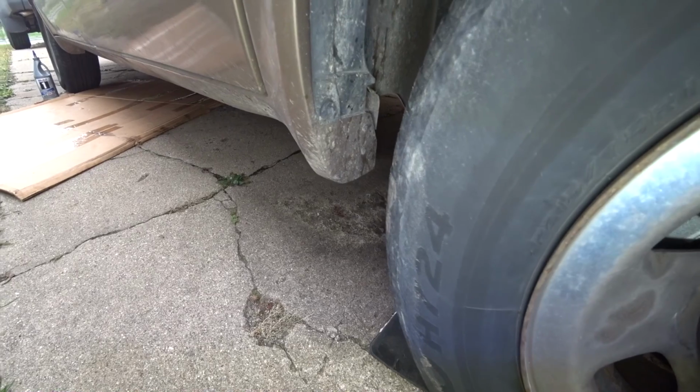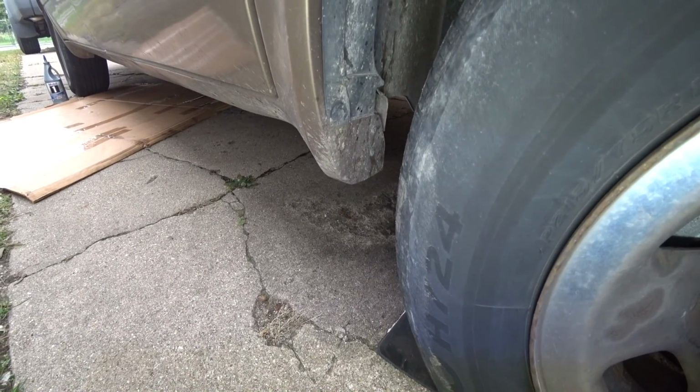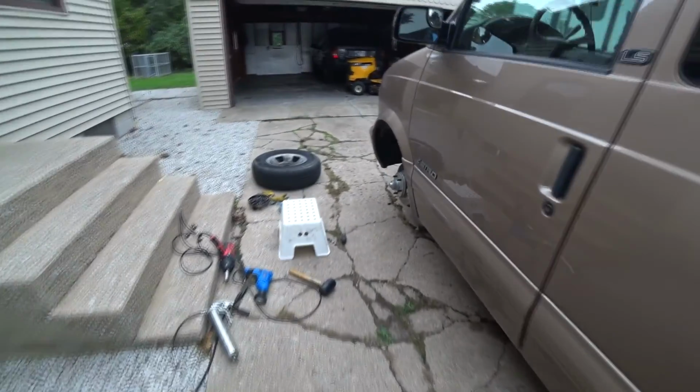We're taking a trip that's gonna be 12, maybe 15,000 miles. Gonna be on the road for a couple months. Just want to make sure everything has proper maintenance done.